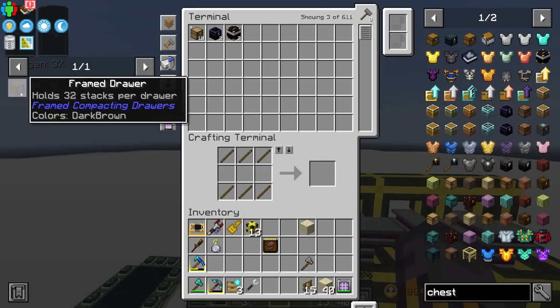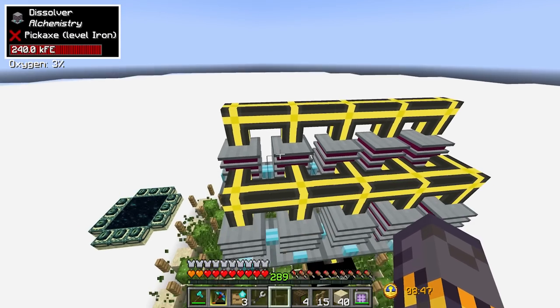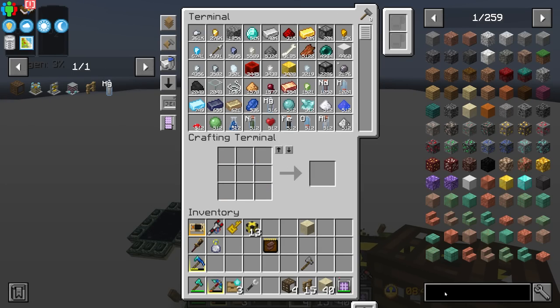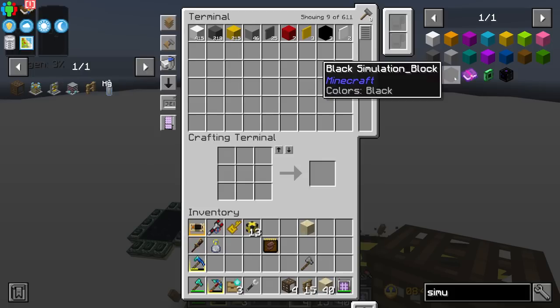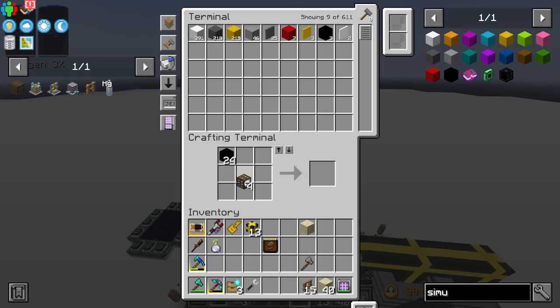Real quick though, let's get 5 drawers each of carbon, hydrogen, nitrogen, and oxygen, 4 drawers, and then we'll put those down along the top here just as soon as we decorate those with some simulation block. We are going to need a little bit more blank simulation block, but that is completely fine. We've got a bunch of carbon just for that very purpose.